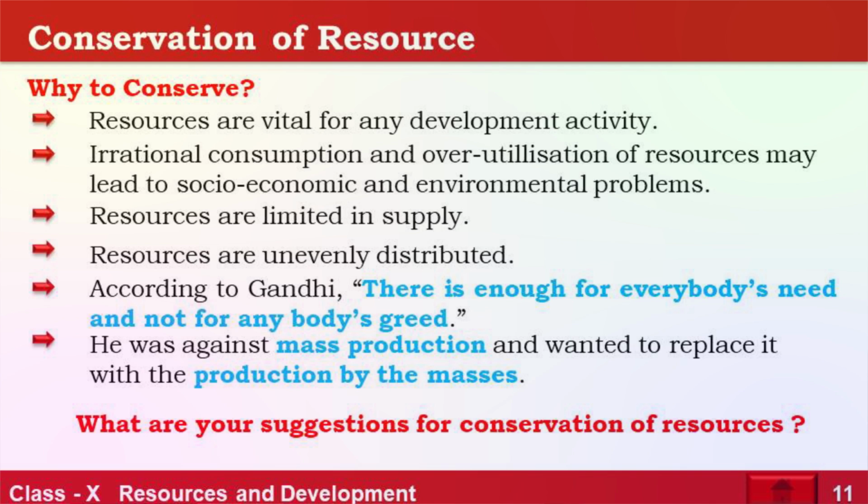For need, if there is an 8 billion population, everything is there. Today also we have something to fulfill our need, not our greed. So we cannot work on anything in that scenario, correct? So this statement is asked: who said this? Next question, how to conserve resources, and who said this line?